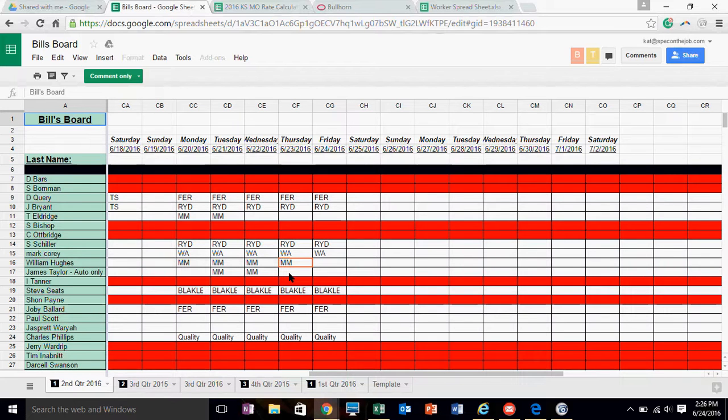In addition to these spreadsheets that are on Drive, we keep a folder of the work order verifications for the week, so that one of the things we do on Friday is go through the work order verifications, and somebody needs to have initialed off on that work order that the placement is done.